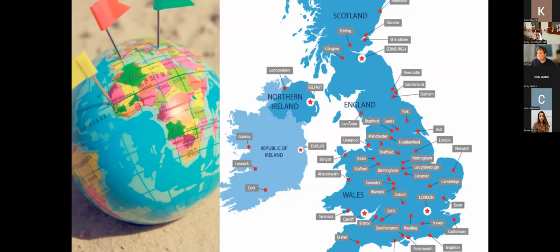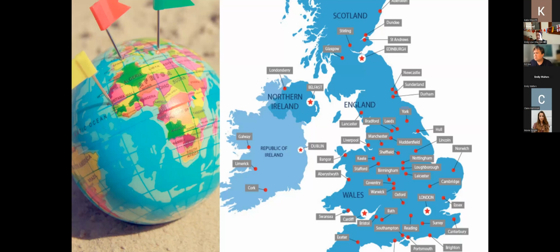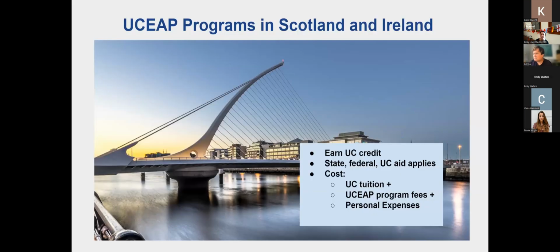Okay, and then we also talked about this. This is just a map of some major cities. We kind of already talked about this, so I'm going to go through this really quickly. For Scotland, St. Andrews is up on the top. Edinburgh, which is like the big star in Scotland, is right there. Glasgow is just west of there. And in Ireland, the big ones to remember are that Dublin is where this star is, Galway is all the way to the west, and then Cork is south of there. I'm going to be referring to all of those cities, so that way you have somewhat of an idea of where all of these locations are.